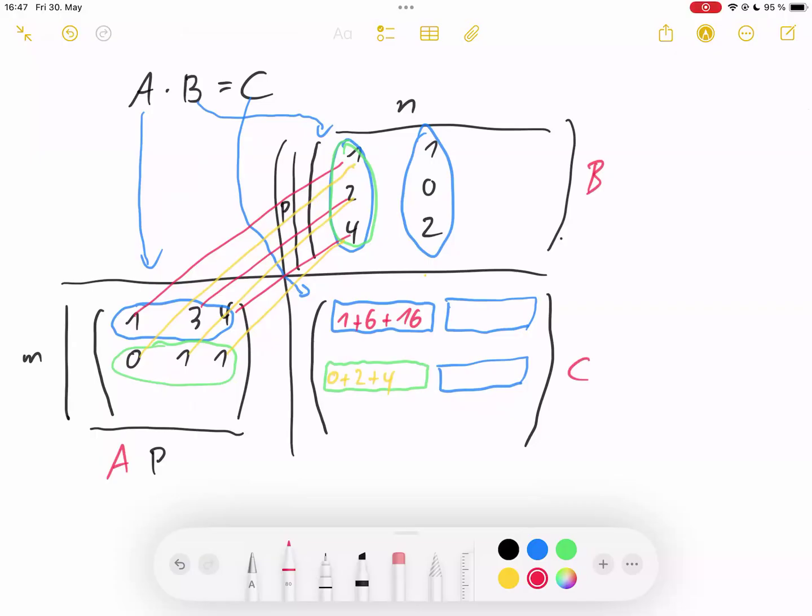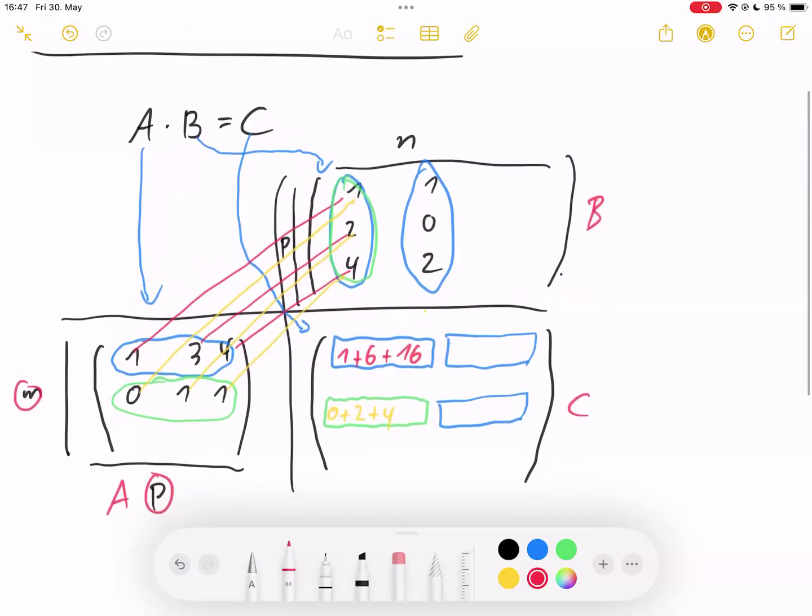So remember, this was A, this was B, and this was C because I had put these arrows down there. And now, what is the complexity of matrix multiplication? So I have one dimension, M, then I have P, and P must be the same, so I have P here and P there. They must be the same. Otherwise, I'm unable to multiply these matrices together.